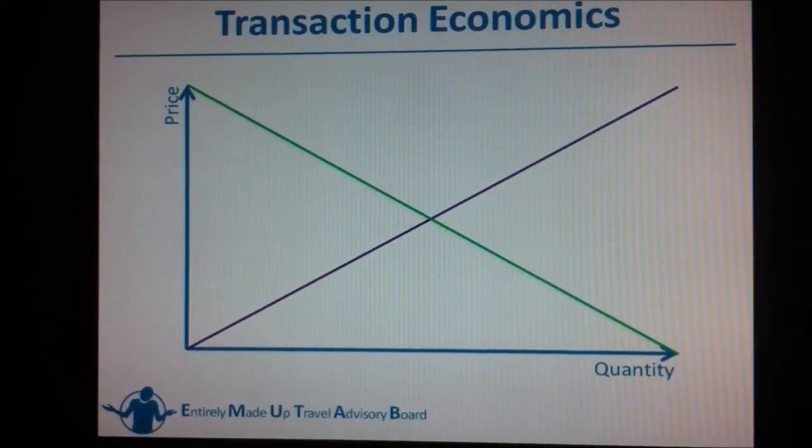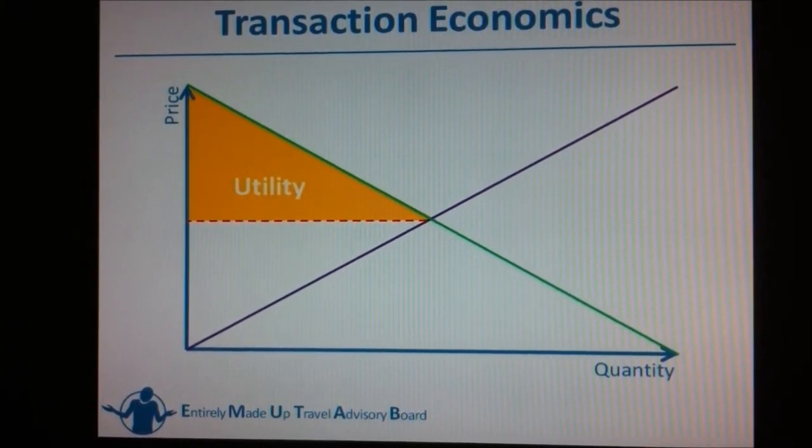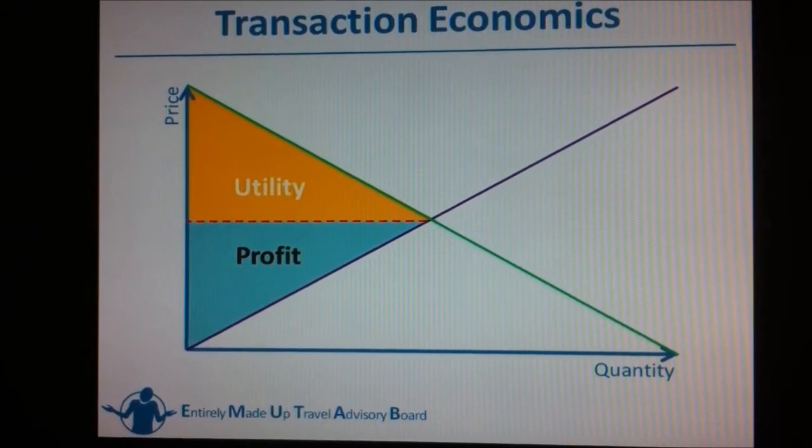Now, let us skip over a few hundred microeconomic principles and pare the relevance of this entire model down to a single transaction. The western quadrant of this graph is of primary interest to us. First, let us draw a line that marks the price point. For a single transaction, the area of the triangle above the price line correlates to the consumer's utility. The area of the triangle below the price line correlates to the supplier's profits. Notice that in equilibrium, the two areas are exactly the same. That is, utility and profits are balanced.